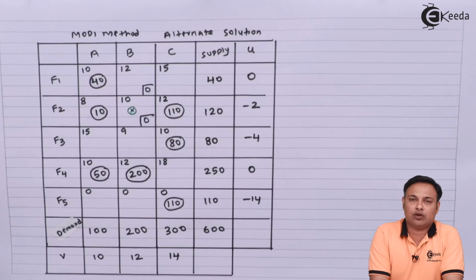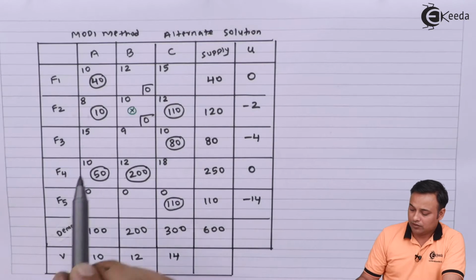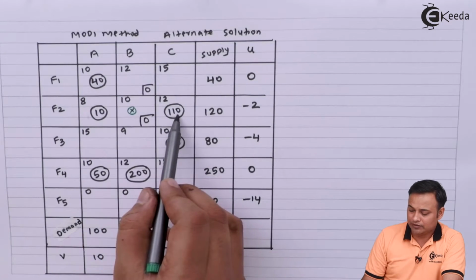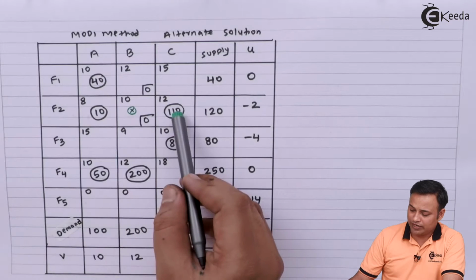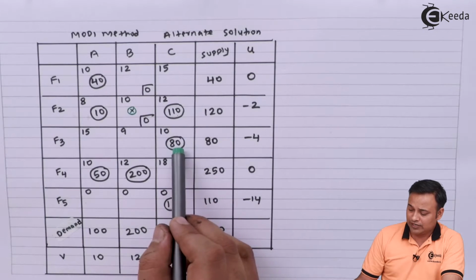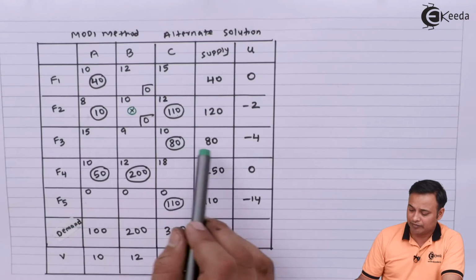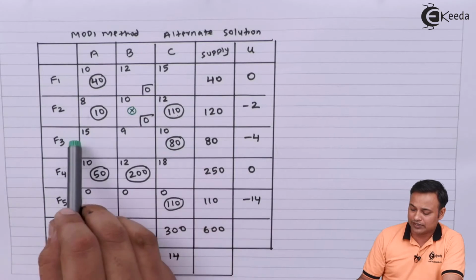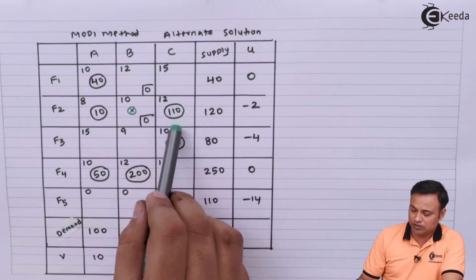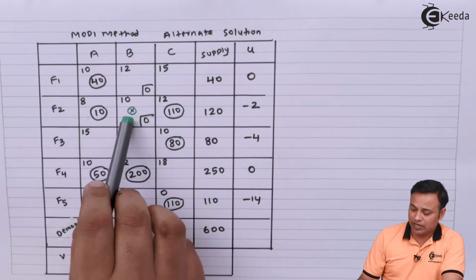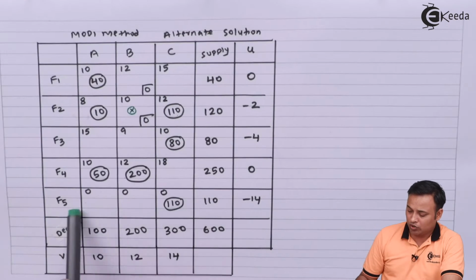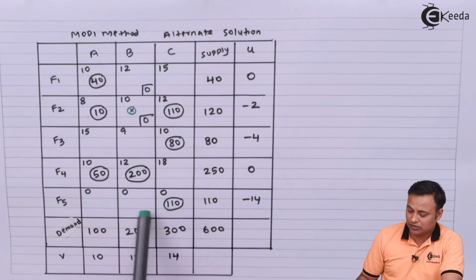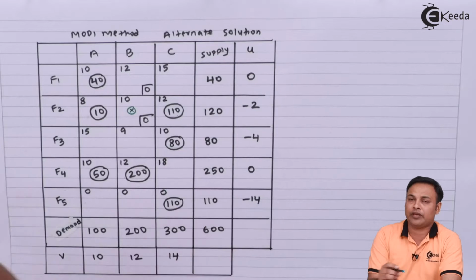So I will make a loop by using this F2b cell. If you check, I can go from here to 110. मैं इस सेल से 110 पे जा सकता हूँ. 110 से I can come to 80. 80 से अगर मैं डायरेक्शन चेंज करता हूँ राइट साइड में और लेफ्ट साइड में, so I don't have any other occupied cell to change the direction. So this route is not advisable. मैं यहाँ से जाता हूँ 110, 110 से जाता हूँ ये वाले 110 पे, but again I don't have any occupied cell in the last row. Again this route won't be advisable.